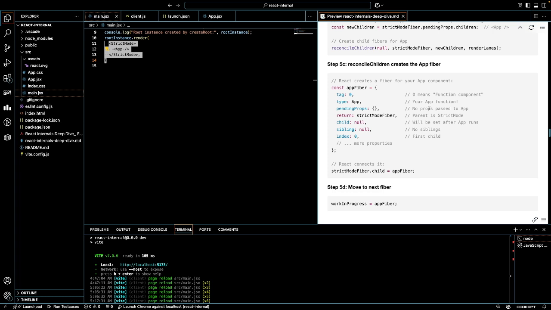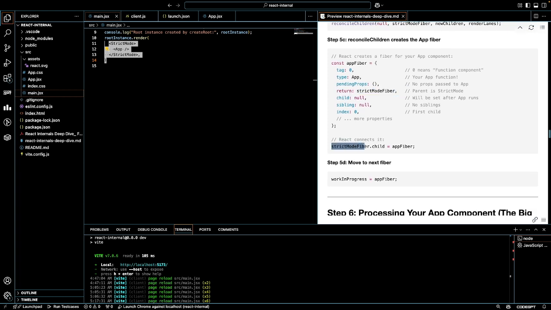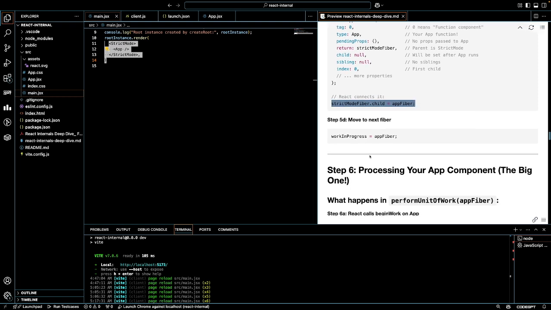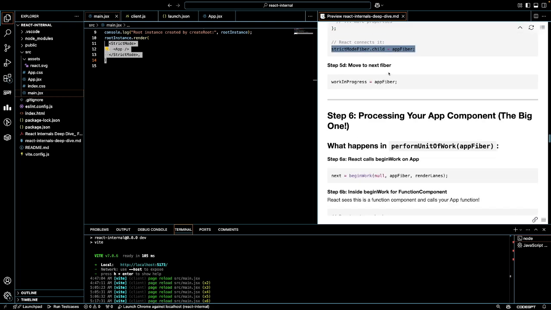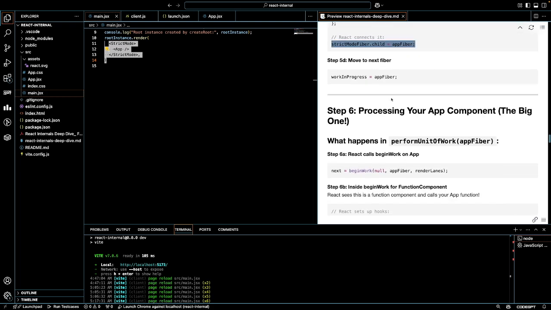It doesn't have any props, it will return the parent, and then the work in progress is pointing to the new App fiber, right? And it's assigning the child as the App fiber. This way we have created a fiber tree, but that is an object.